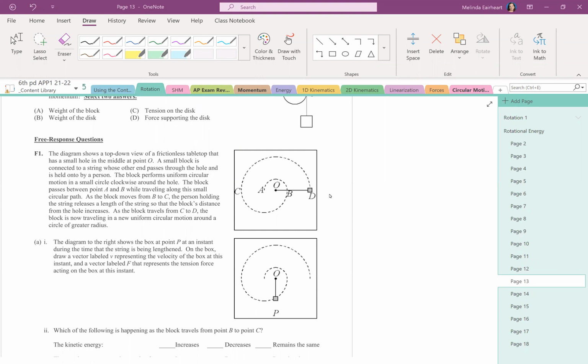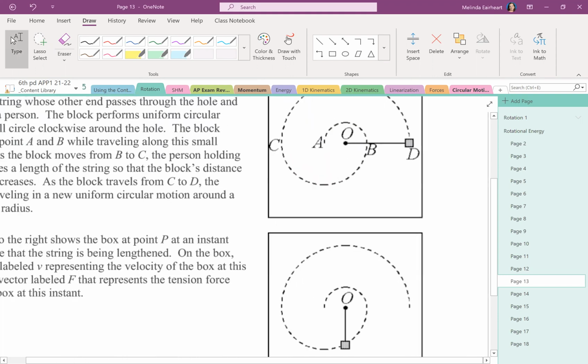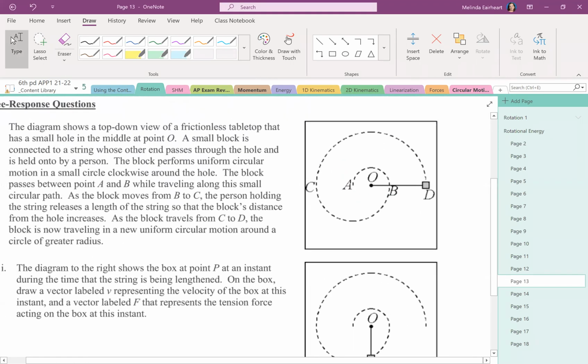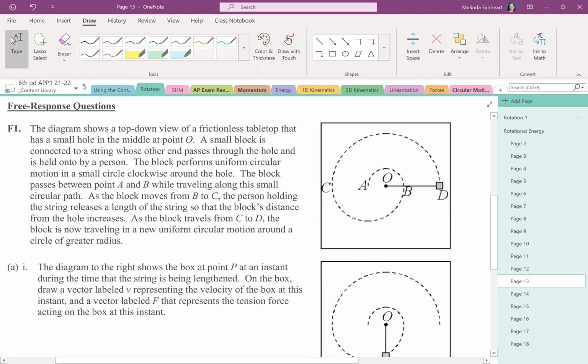So F1, NMSI free response, is just one of four. There's more free response if you want to try. The key to all is on Canvas. And F1 is fun because it's not your traditional rotation. By the way, no collisions. This is going to be a non-collision example.